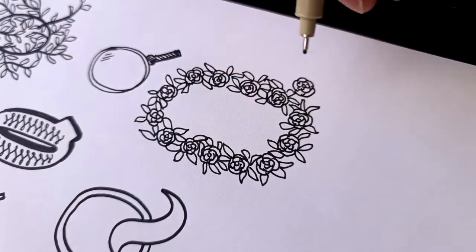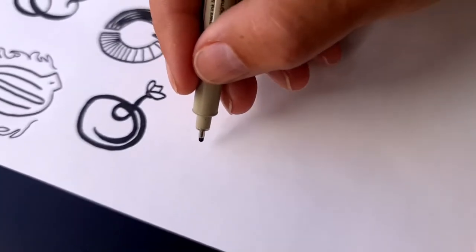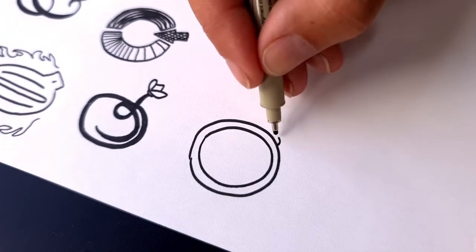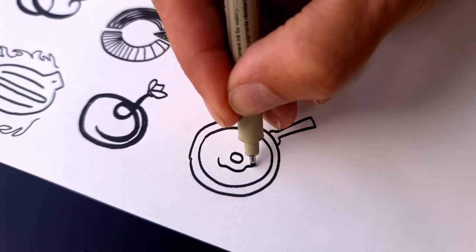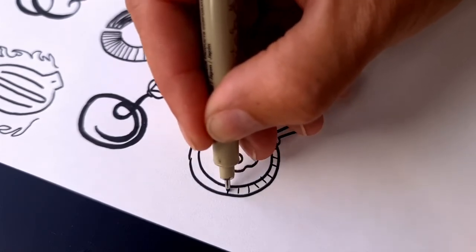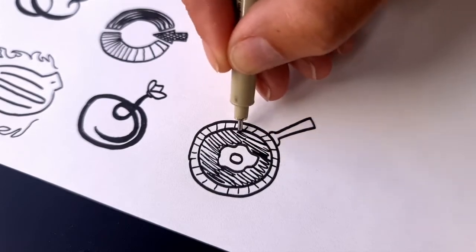And while I'm doing the last leaves, I'm thinking about the next letter, and I think I have another idea now that I'm looking at the looking glass above. Okay, so there's the flower Q, and check this out. Almost like the looking glass. Actually, we have another thing coming here. So this is, no, it's not a looking glass. It is a frying pan with an egg. So I did do a looking glass, but this is not a looking glass. This is a frying pan. You can totally see the difference, right? Also, it's a Q. So there you go, frying pan.